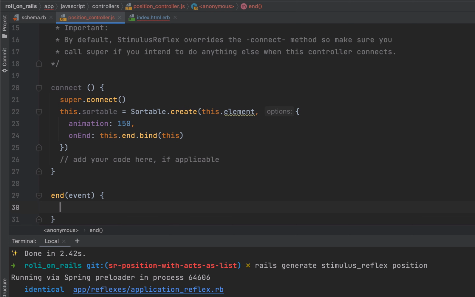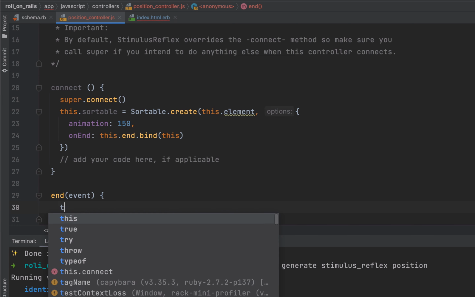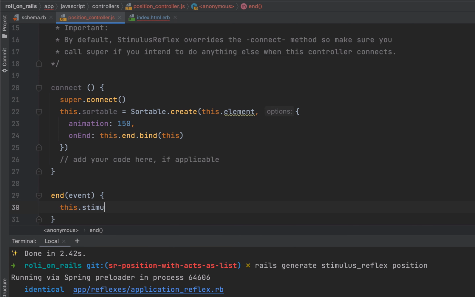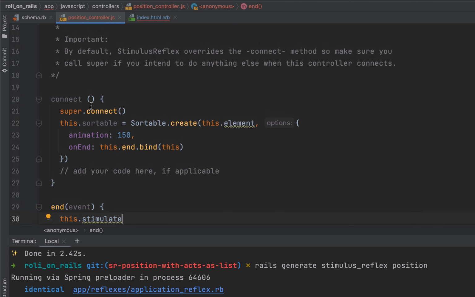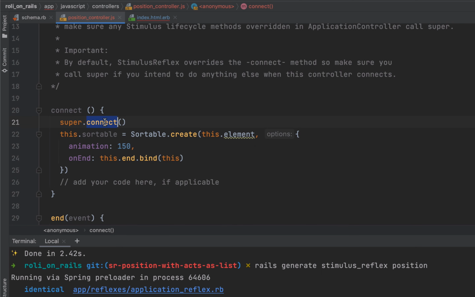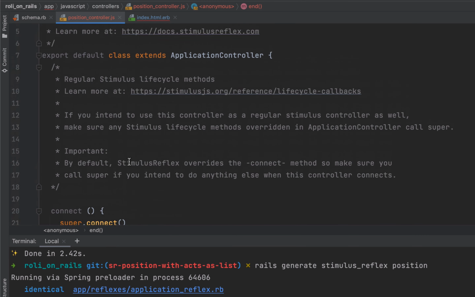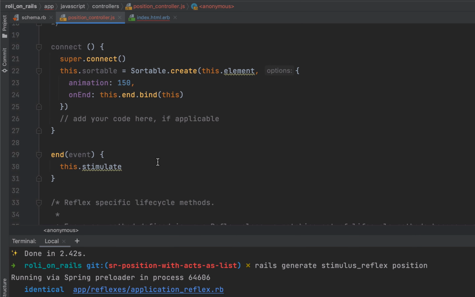So we want to call a reflex to manipulate the position in the list. This we can do with this stimulate that is provided thanks to the inheritance from the application controller. So we call this stimulate, and we want to call our position reflex insert at.